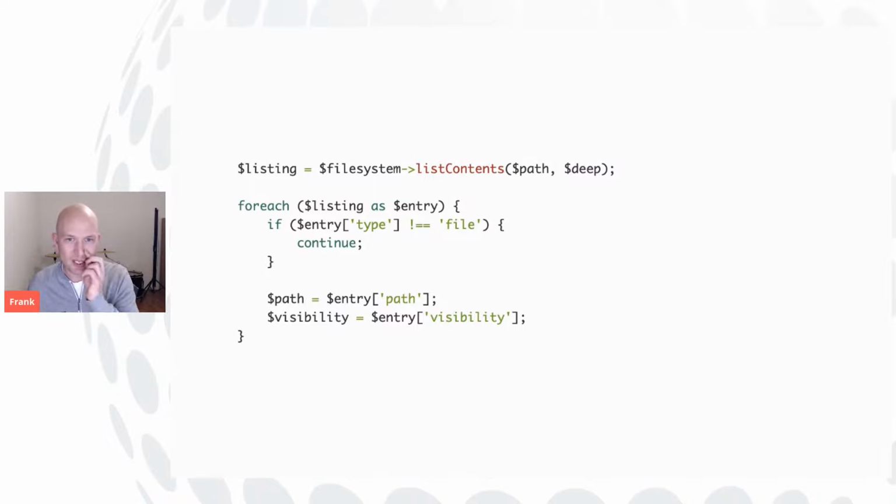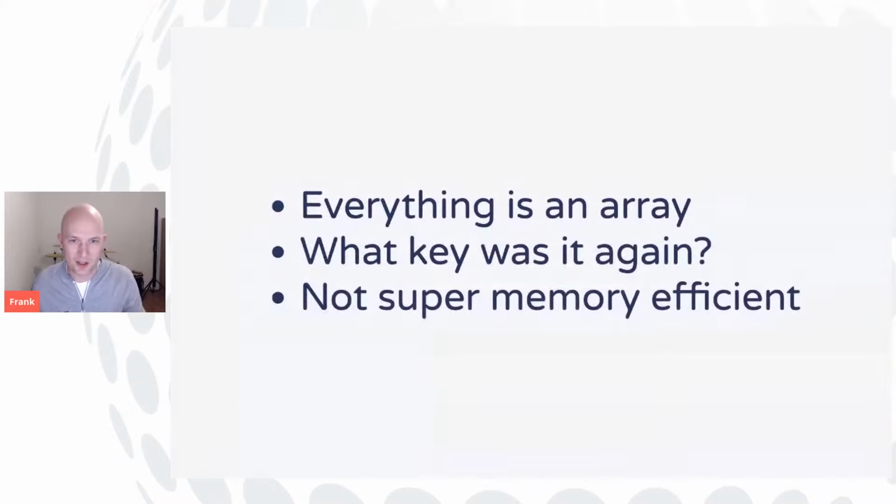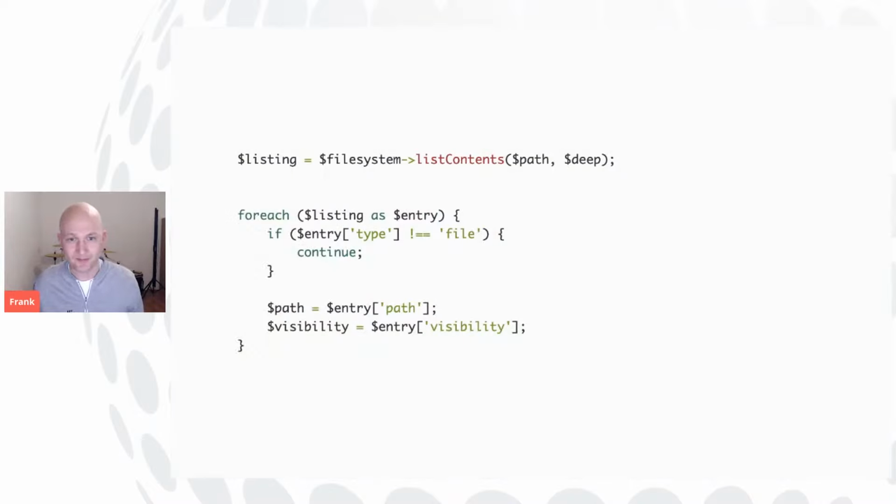But there's a different thing. If you're looking at this content listing, you see an array is being returned. We list the contents, and then we check if something is a file or not, and then we use it. But what is this response actually? Well, by now I think people know by heart what kind of keys there are. So that is sort of okay, but you never know for sure. As I explained before, the response is also not super memory efficient, because you need to accumulate everything before being able to return it. So now we've used generators instead.